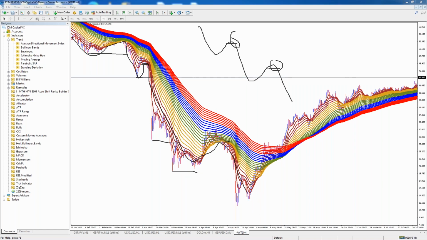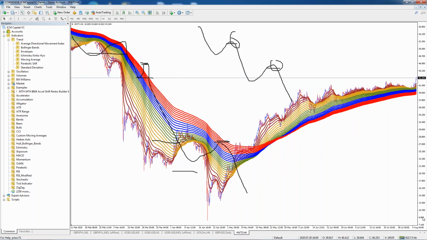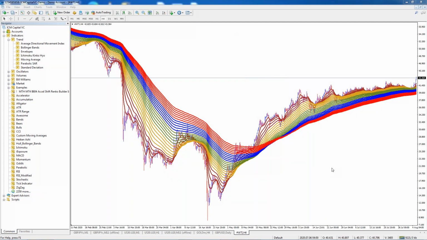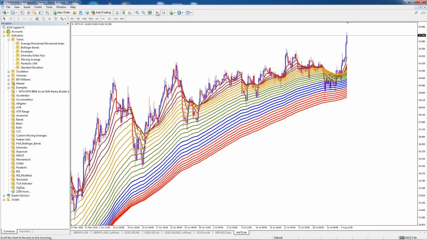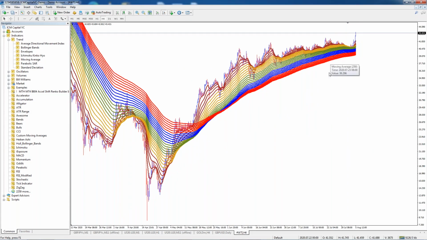So these couple of moving averages are very easy to use. It is just a couple of moving averages. We are using them together to make it easier for us to see the recent price move or the recent fluctuation in prices. Here we can see how much the moving averages are compressed to each other. The distance between the different moving averages is closing in.